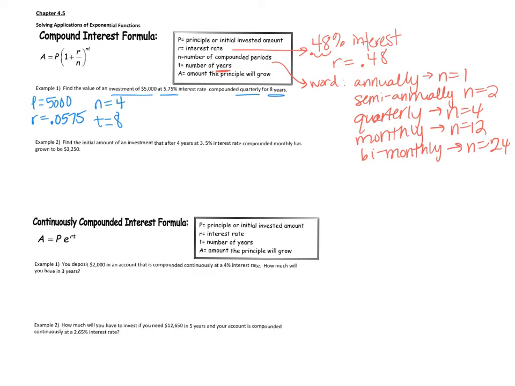I'm just going to plug straight into my formula. I'm going to have 5,000, parentheses, 1 plus 0.0575 divided by 4, raised to the 4 times 8. So that means we must be solving for our A. One thing that you want to do is make sure that whatever calculator you are using, say to take the exam or anything like that, you can type it in and get the same exact answer. When I go to type it in, I need to make sure that I'm typing it in correctly. So I should get $7,894.47. Since it's money here, we're going to round to 2 decimal places, or the hundredths place.